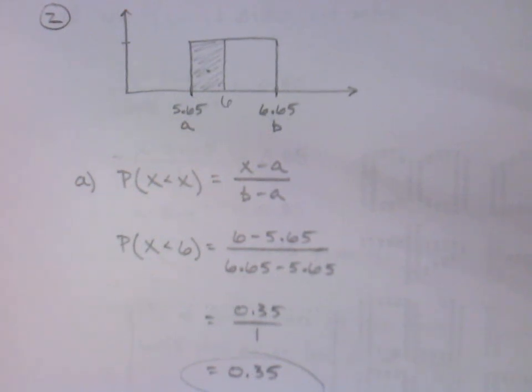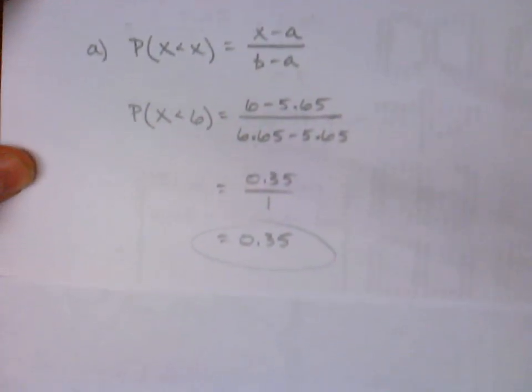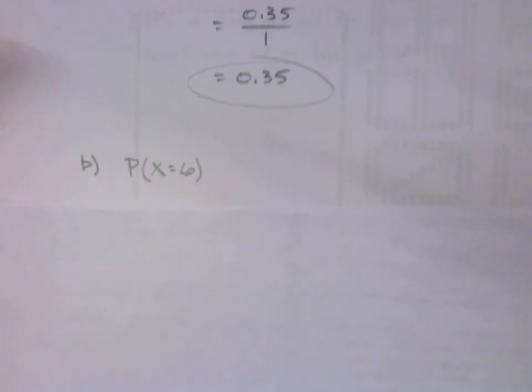Part B. What is the probability that a randomly selected first grader was exactly 6 years old? It's implied exactly 6 years old when the academic year began. So they have these cutoffs. What are the chances that a kid is exactly 6 when they start the new academic year?